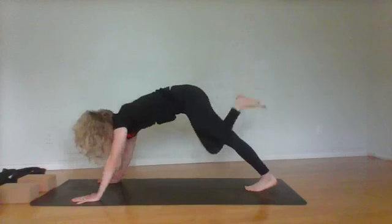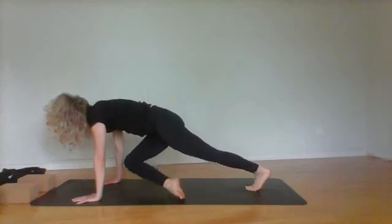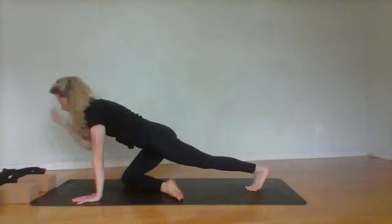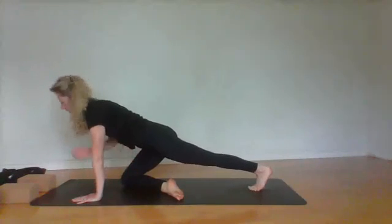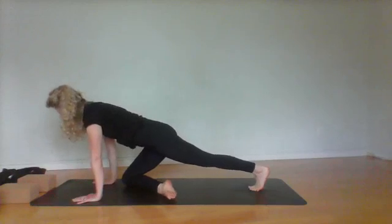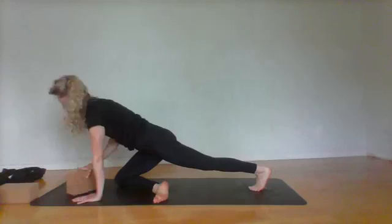Sweeping forward, bring your right foot up, or your right knee up to your chest. And then like we did before, set the shin of the right foot down. I'm still supporting with my back left toes. We're going to start to move our way into pigeon, but first we're going to do it with a little rise.